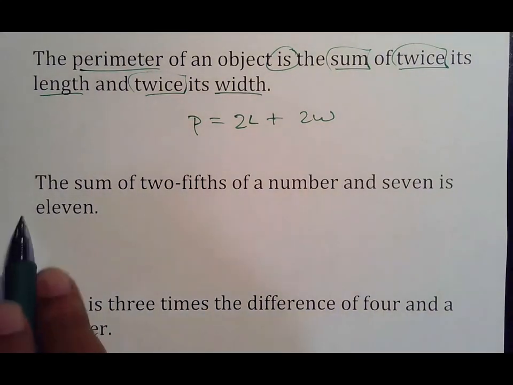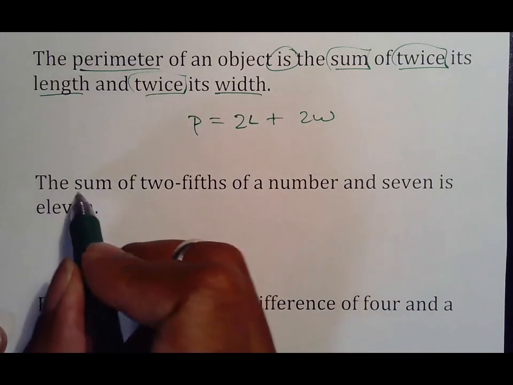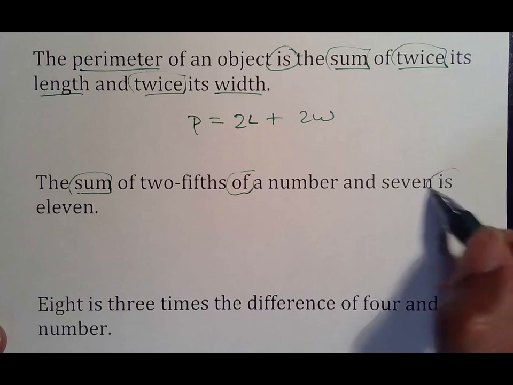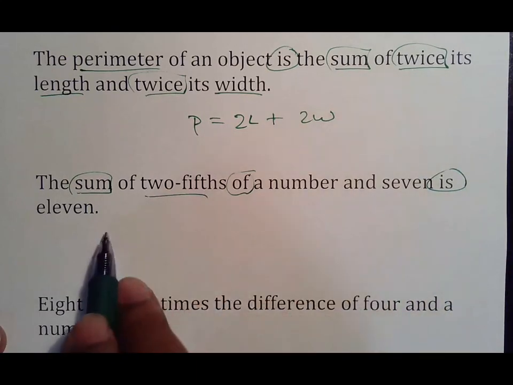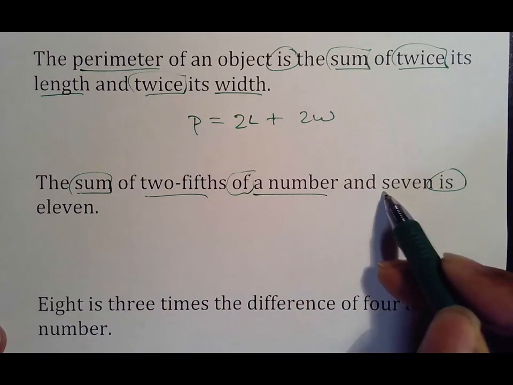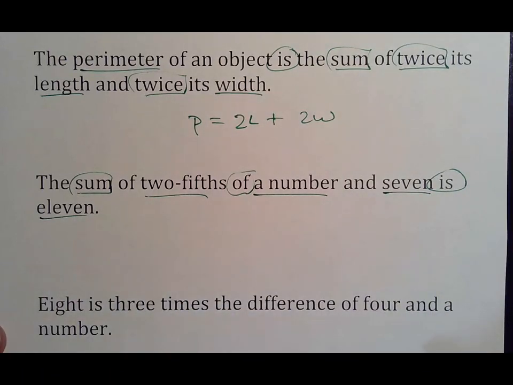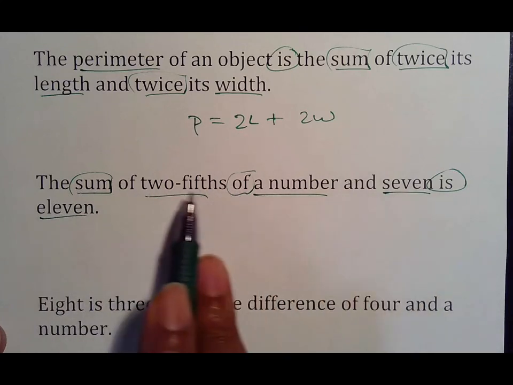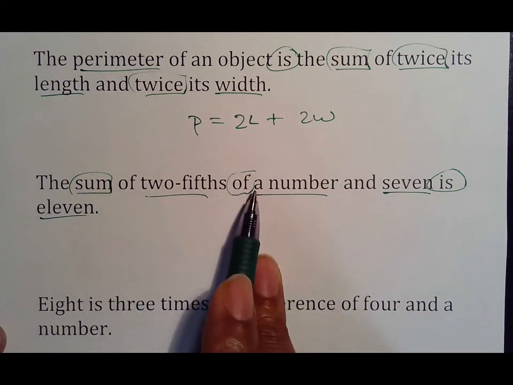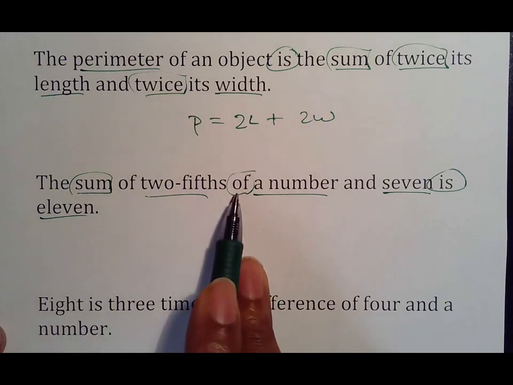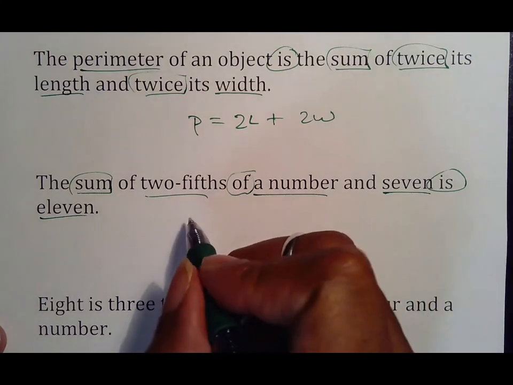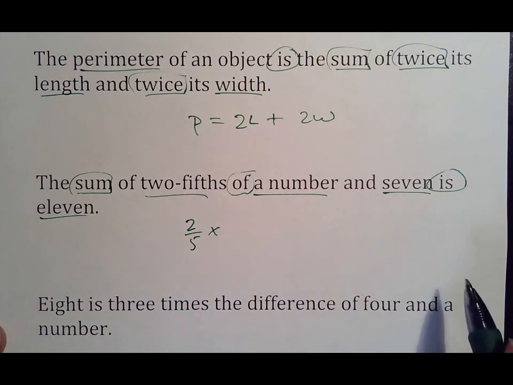The sum of 2/5 of a number and 7 is 11. So again, sum, 2/5 of, there's a fraction and a word "of" there, and there's your "is." So we need some things here. 2/5 is a number, a number is a variable, 7 here, 11 there. First off, I have two operations. Remember that we give our multiplication, because that's a multiplication phrase, the first option. And so what we're going to do there is put 2/5 of a number, which is 2/5 x.